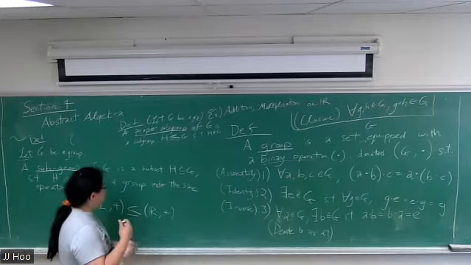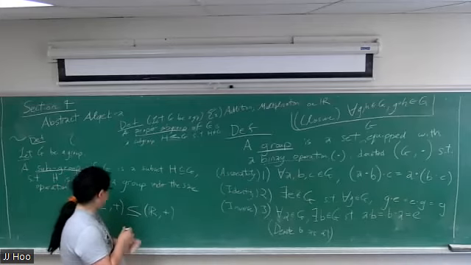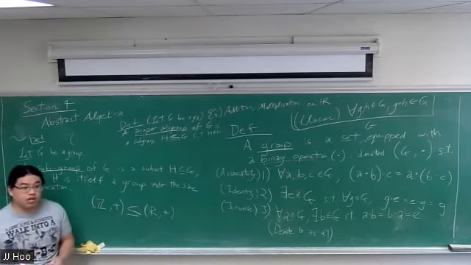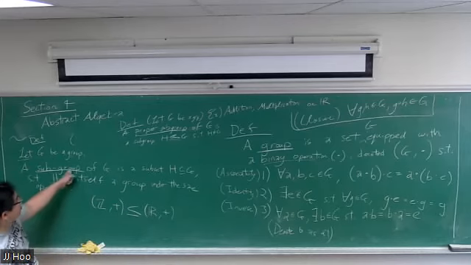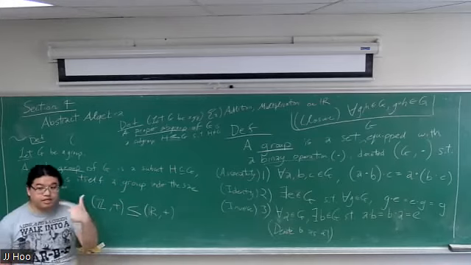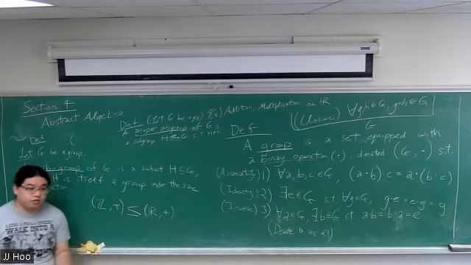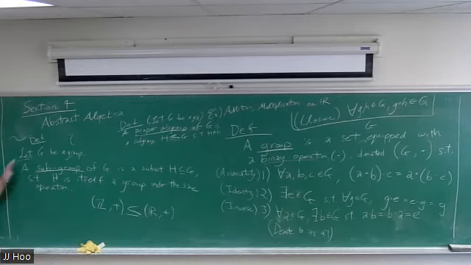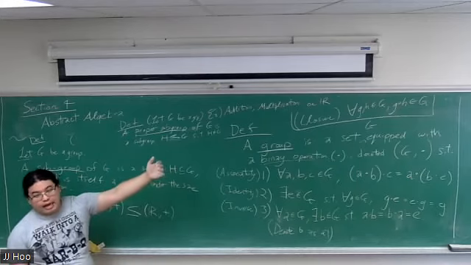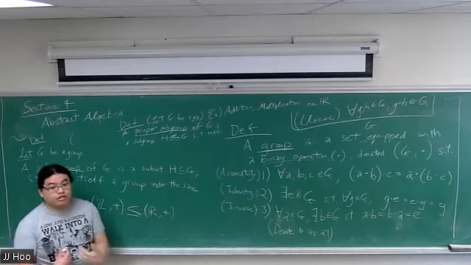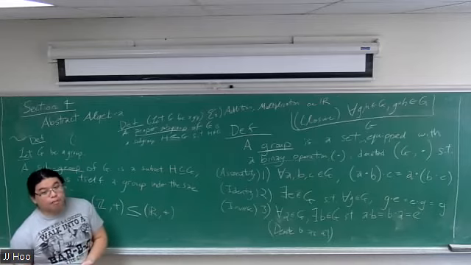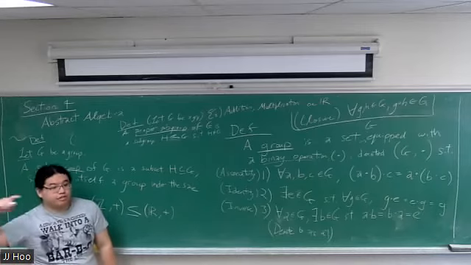Another thing I want to say here is a lot of people ask me, okay, if I say not equal to, is it enough to say isomorphic? Because we talk about how isomorphisms are not equal, right? Well, here's the problem with that. When we talk about subgroups, we have to use the exact same set and the exact same operation. If you have the same set and the same operation, it is equality, not isomorphism, that you're talking about. And by the way, when people say proper subset, they mean, okay, A is a subset of B, and usually you could even have the same thing. If it's equal, it's still a subset. Every set is a subset of itself. But when I say proper subset, it's a subset that is not the original set.